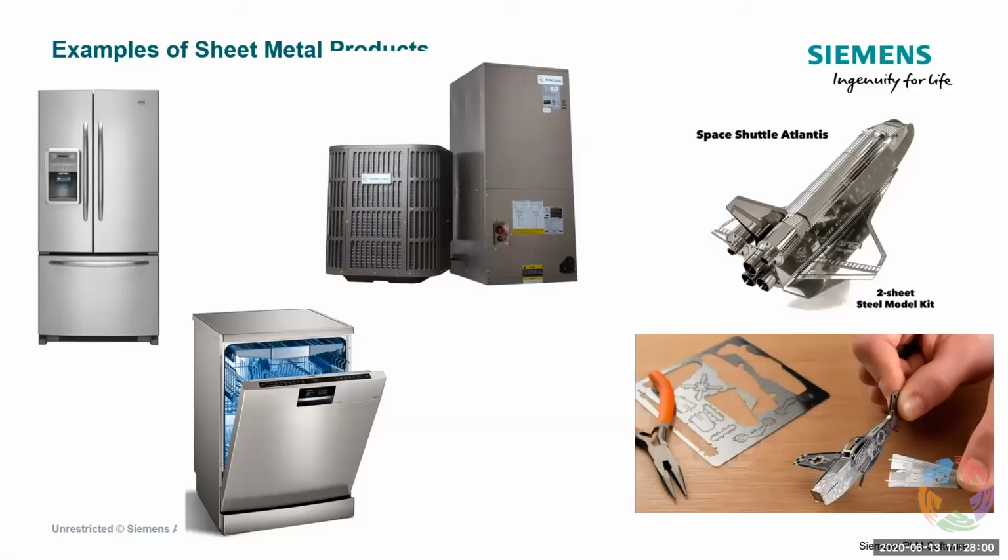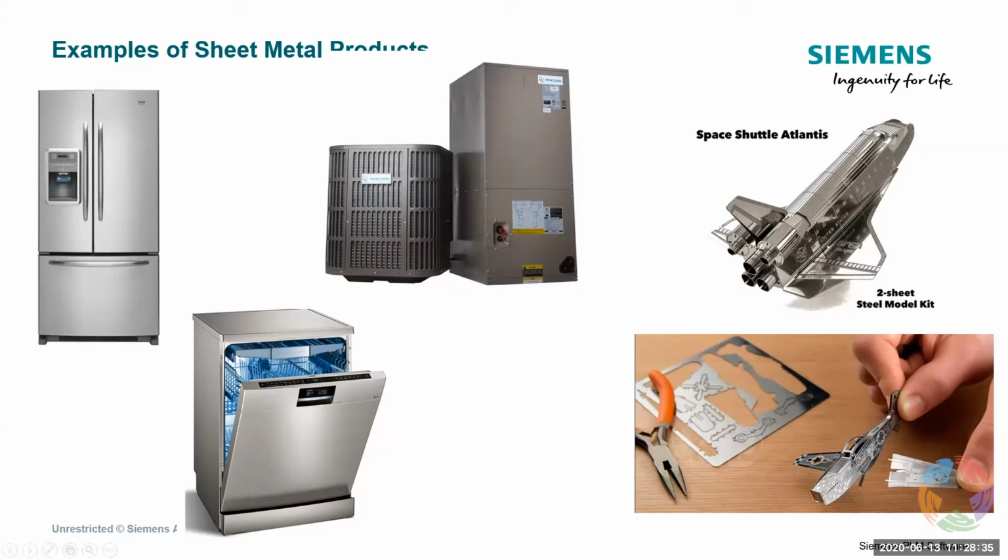Now, he also talked about examples of 3D products. Sorry, my image got in the way of the word there. But I wanted to give you an example of what sheet metal is, because 20 years ago, I was a machine designer and stuff, and I had to deal with sheet metal. And it is very unique. But as you can see, refrigerators, dishwashers, AC units all use sheet metal. But even toys, as you can see here, use sheet metal as well. So again, everything around us is dealing with that.